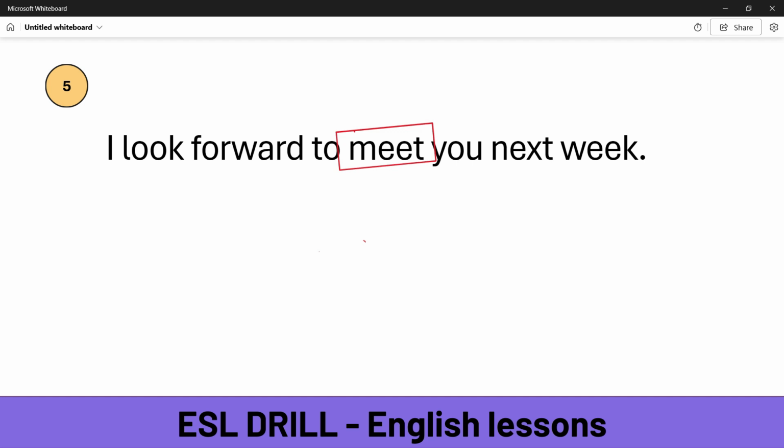Our general tendency is to use to and infinitive, the first form of the verb, base form of the verb. But here it doesn't work like that. The standard phrase here is look forward. Let me write it down for you. The expression is look forward to something, STH stands for something, or look forward to doing something.